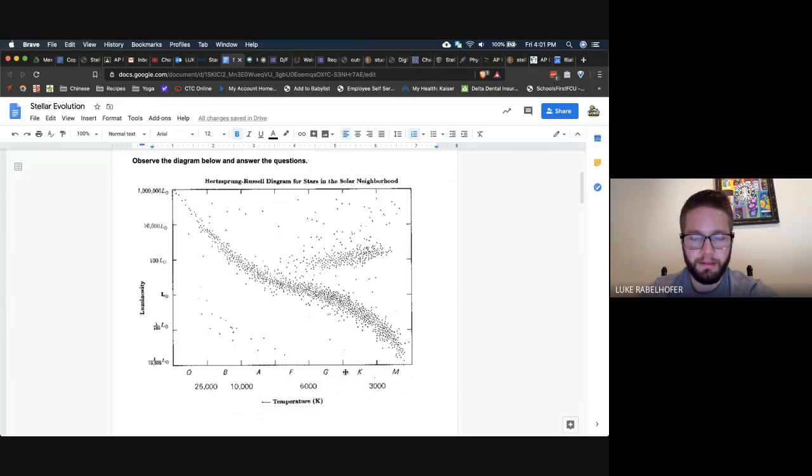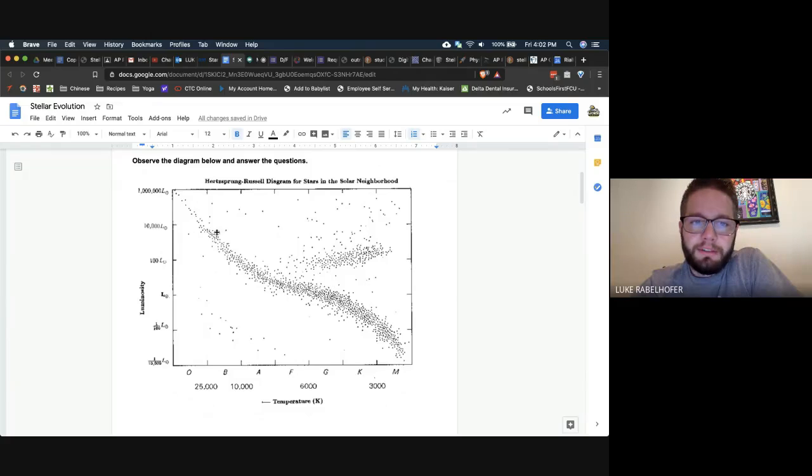And then this is called the temperature scale. It is temperature and also has to do with color, because the temperature of a star will tell you the color of the star as well. So when we look out, we can see the color of the star, and that actually tells us how hot it is, okay? But in this case, notice that the temperature goes to the left here. So the very cool stars are on the right side here, and the very hot stars are on the left side here, okay? So as you're analyzing that graph, notice all these dots are little stars, and it tells you how bright they are compared to how warm they are, how hot they are, okay?